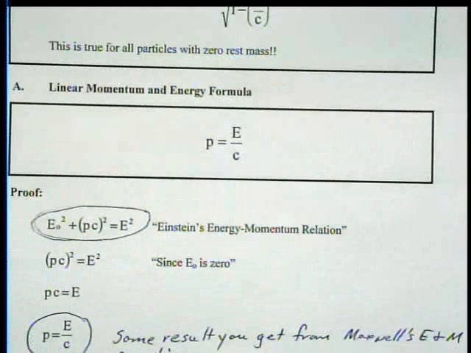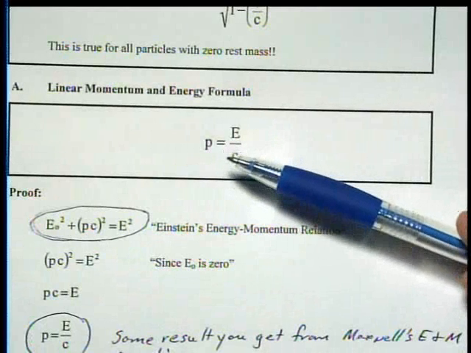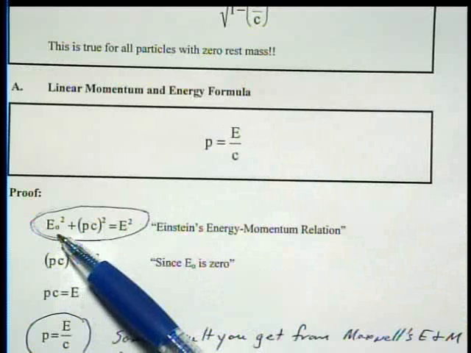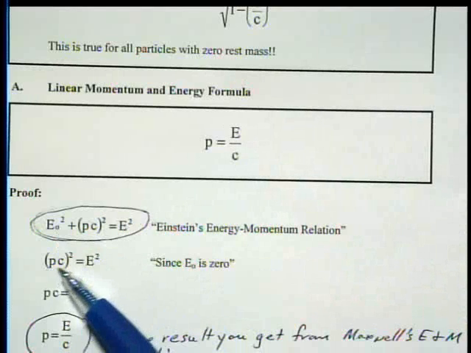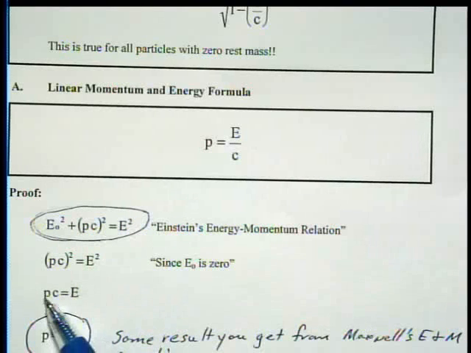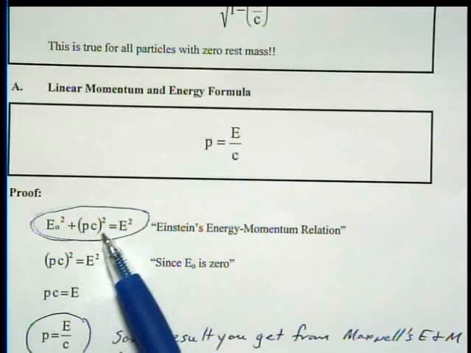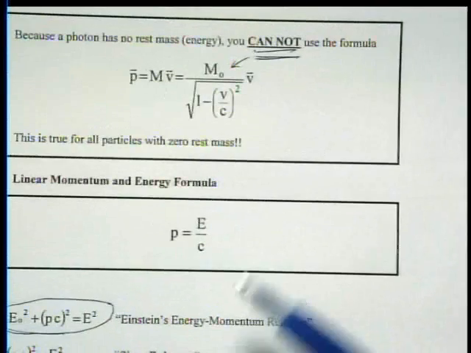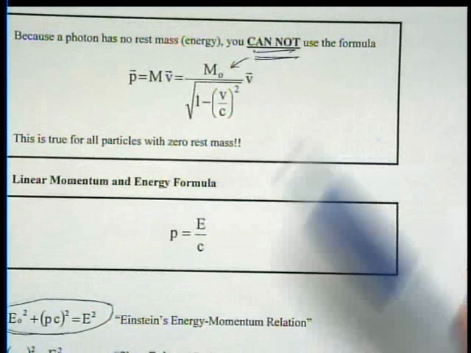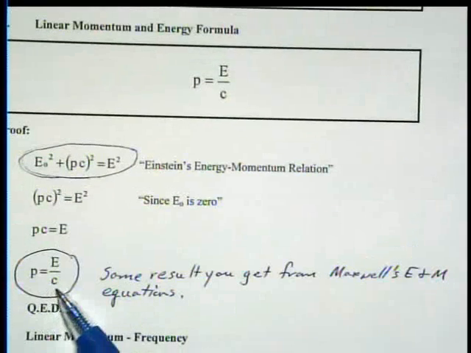And so if you want to calculate the momentum of a photon, which has 0 rest mass and 0 rest energy, you take this equation, put E naught to 0, and you get (pc) squared is the square of the energy. Take the square root. pc is equal to energy. Linear momentum is energy over c. I don't care how you memorize it or remember it, but the bottom line is this always works. This other one was derived under specific conditions, that m naught was not 0. So this is the one that gives you the correct equation.